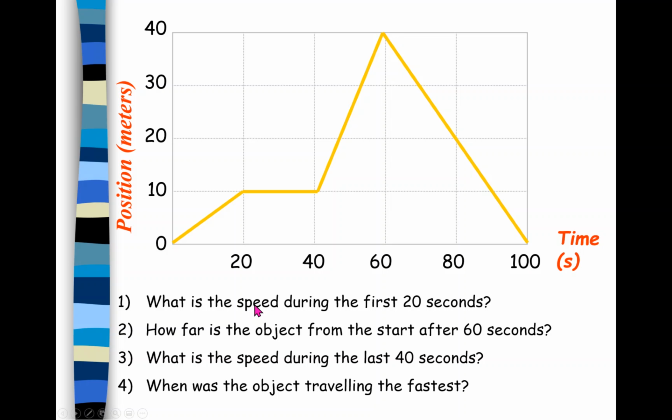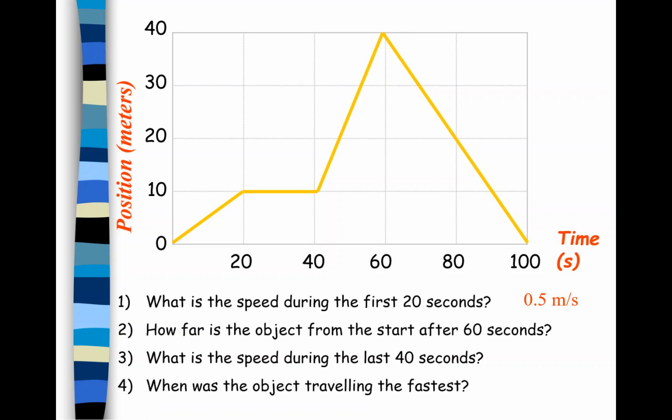So how am I going to get speed or velocity from a position versus time graph? Oh, I take the slope. I'm going to take the slope of this for the first 20 seconds. The rise over the run. Make sure when you're looking at this, you're actually looking at the numbers and not just counting up boxes. You say, oh, the slope, I go up 1 and over 1. No, you goose. I go up 10 meters and I go over 20 seconds. 10 divided by 20 is 0.5, and meters divided by seconds is meters per second. So my speed or my velocity, but I was asked for speed, is 0.5 meters per second.